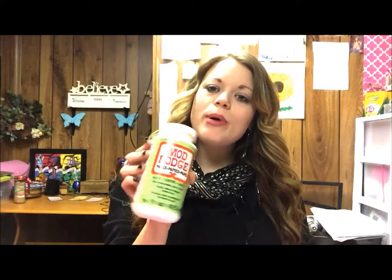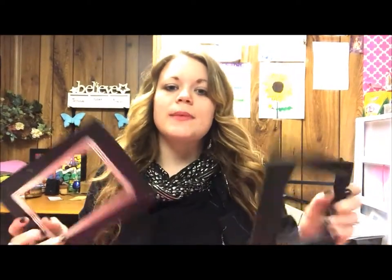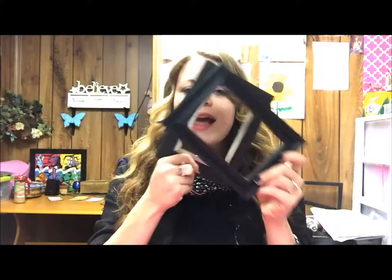You only need a few things to make your picture frames. You need a paintbrush — I like to use a medium-sized tip on the brush. You'll need some Mod Podge — this is my favorite. You'll need some scissors. You'll need some magazines, and you're just going to cut out a bunch of different pretty patterns for your picture frames. And then you'll need some picture frames — doesn't matter what size. I think these are the best size because I can fit a regular-size picture in them. I like to either print them from home or go to Walgreens, CVS, or Rite Aid, and I can print them for really super cheap — like 30 cents or less for one picture.